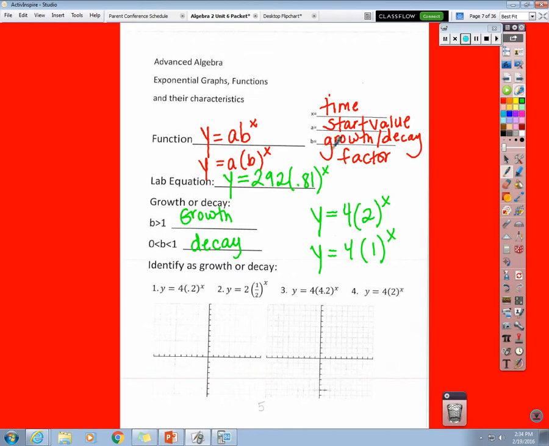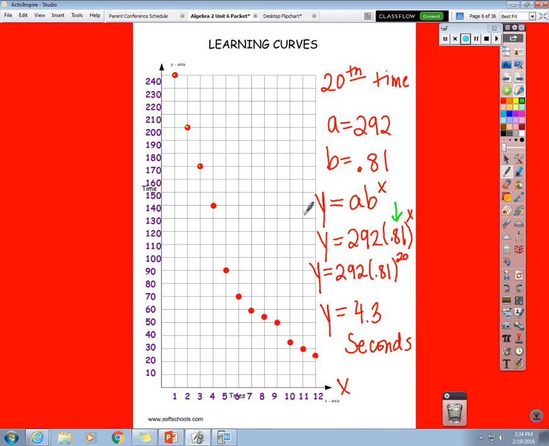Now you may also be wondering where the 292 came from. So let's look back here. Remember a time where you had some points plotted on a graph and your teacher told you to draw the best fit line for the data? You tried to draw in a straight line that hit most of the data points. Well, you can also do that with an exponential curve. You just draw a curve, and it's really hard to do. Okay? But anyway, you can't hit them all, but you just do your best.